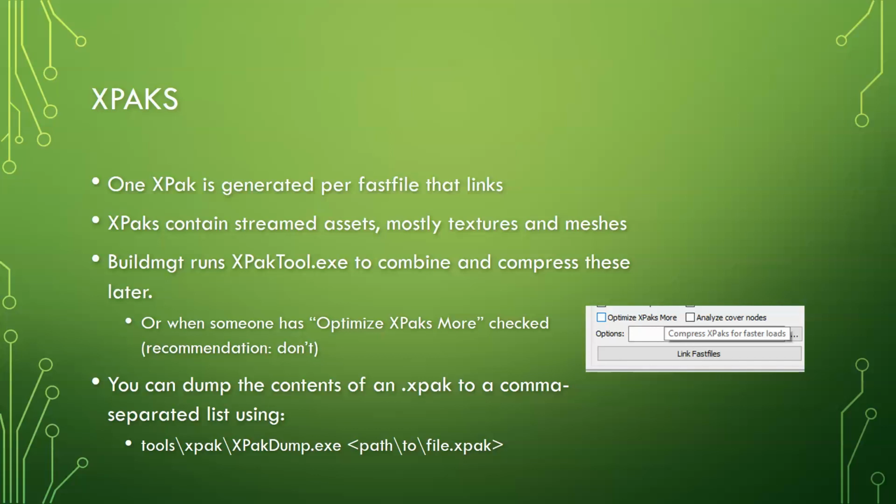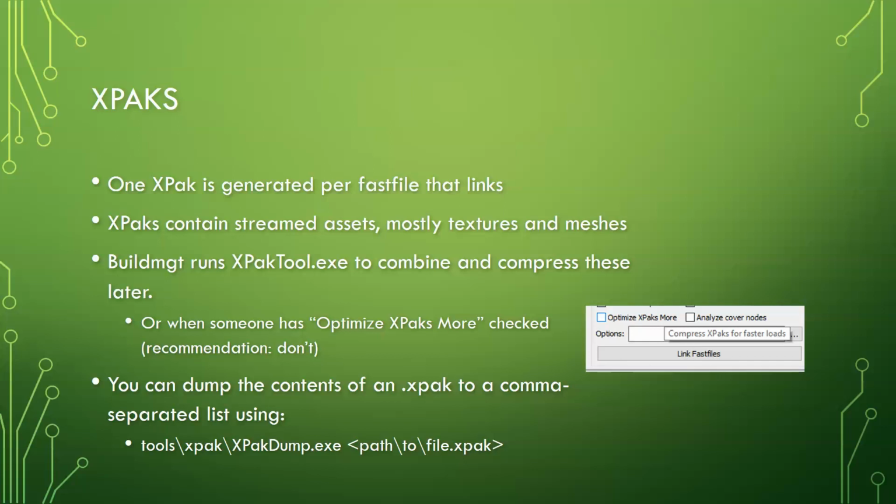Is the format of the data in XPack significantly different from the way it's formatted in .ff? Yes. It's much more straightforward. Xpacks are generally a header that says, here's this piece of data, here's its offset in this file, here's its size in this file, and then we dump the data where the header says it is. Whereas fast files are much more complicated. So an XPack is like an index into a binary piece of data that you look up by hash, whereas a fast file is, I'm just going to say much more complicated and move on.